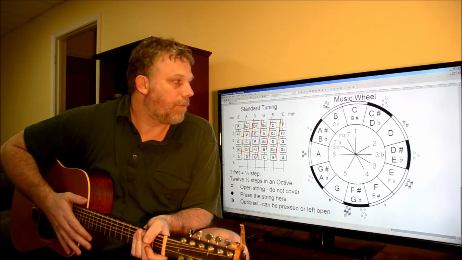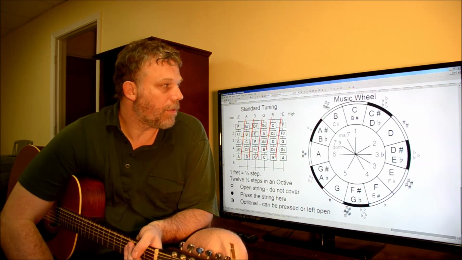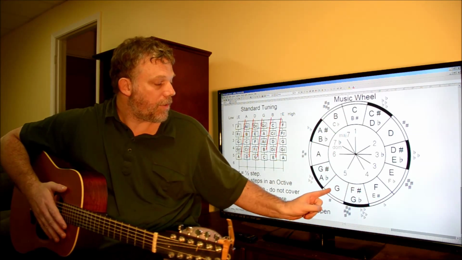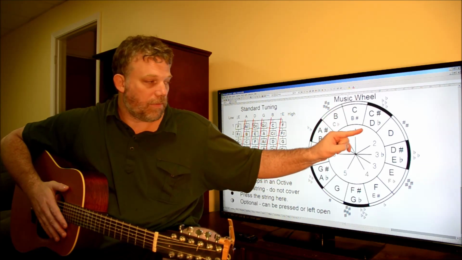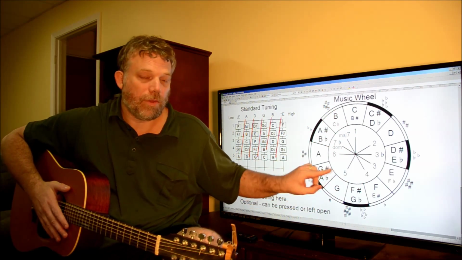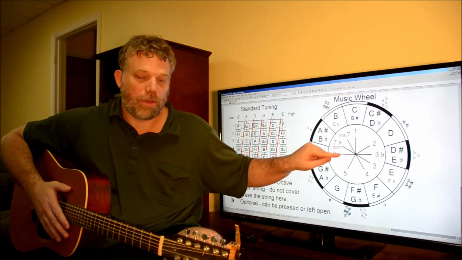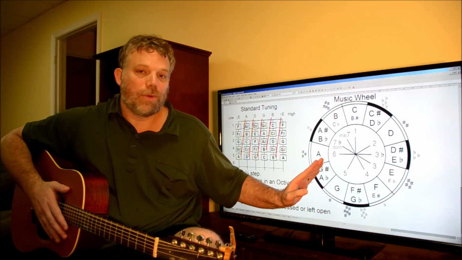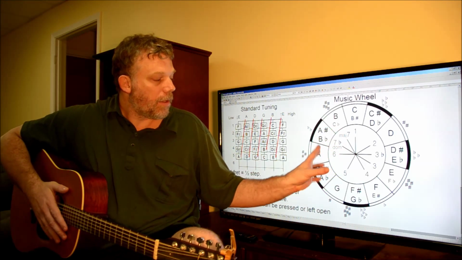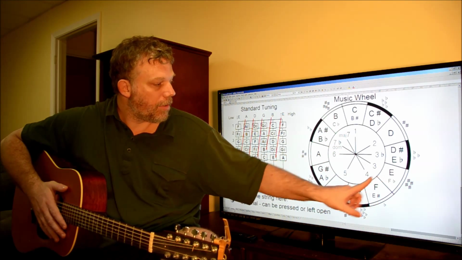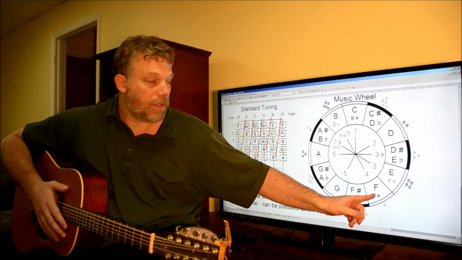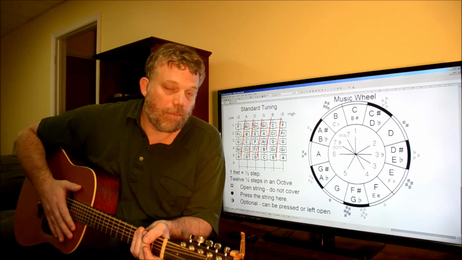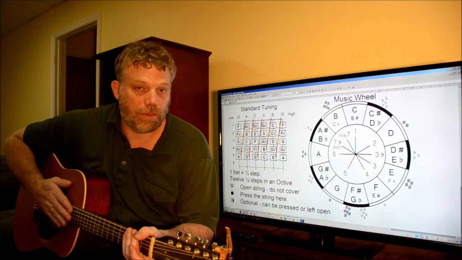So that's helpful. The other thing to know is that a lot of songs, whatever key they're in, like for example, if you have a song that's in the key of C, you're going to play C, F, and G, because in a key, you're not talking first, third, and fifth, you're talking first, fourth, and fifth are the chords you play in a key. First, third, and fifth are the notes you play in a chord. So C, you're going to play F and G. You're also going to play the related minors, which are 3 half steps around. So that's going to be E minor related to G, D minor related to F, and A minor related to C. And as it turns out, those 3 minor chords are fairly easy to play compared to other minor chords.